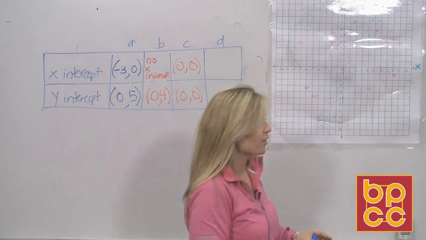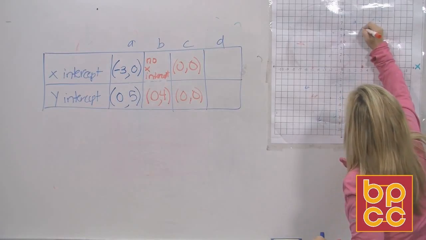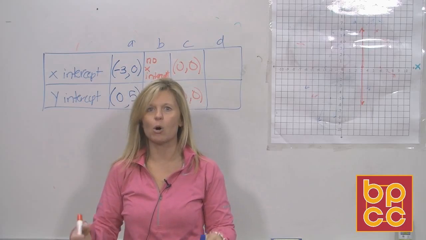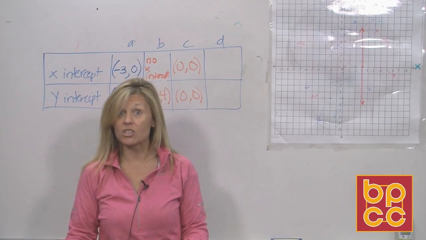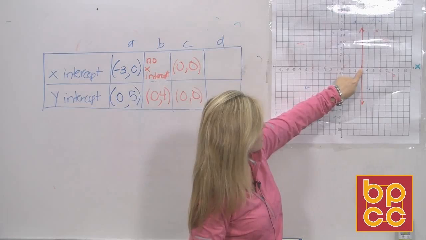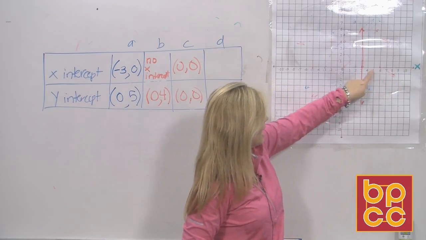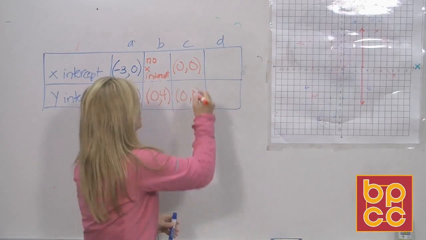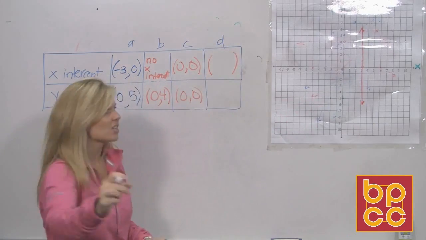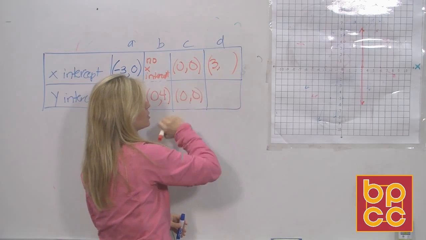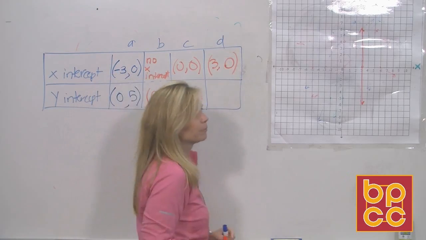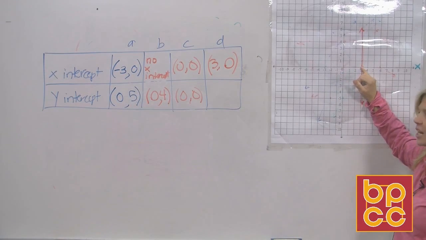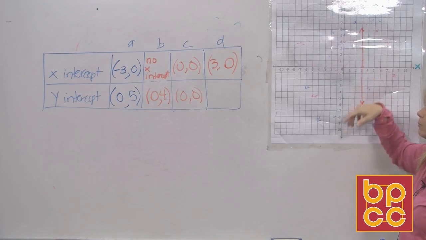Now, the last line is vertical. It's going up and down. Well, again, does a vertical line touch both axes? Well, does it touch the x-axis? Sure it does. It's touching right there. Here's the x-axis, and sure enough, it touches it. It's touching it at 3. So a vertical line has an x-intercept. Because it touches the x-axis, the number 3 goes in the spot for x. And the y value is 0. And that makes sense. To plot this point, you went right 3, and you didn't go anywhere else. You didn't go up or down.